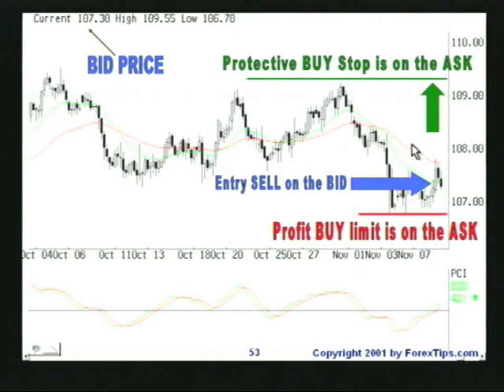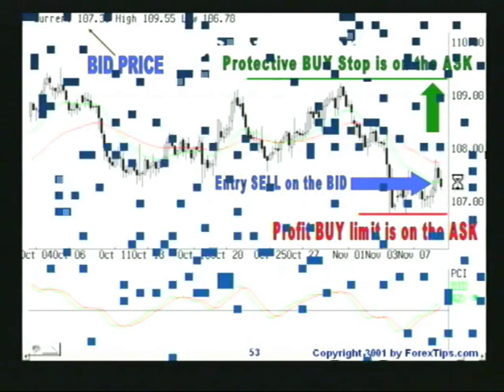Therefore, as you get involved in trading, please be cognizant that you buy on the ask, sell on the bid. Be very clear on that so as you don't get confused and feel that you have been wrongfully filled or that your order was not properly executed because the candle never got there.